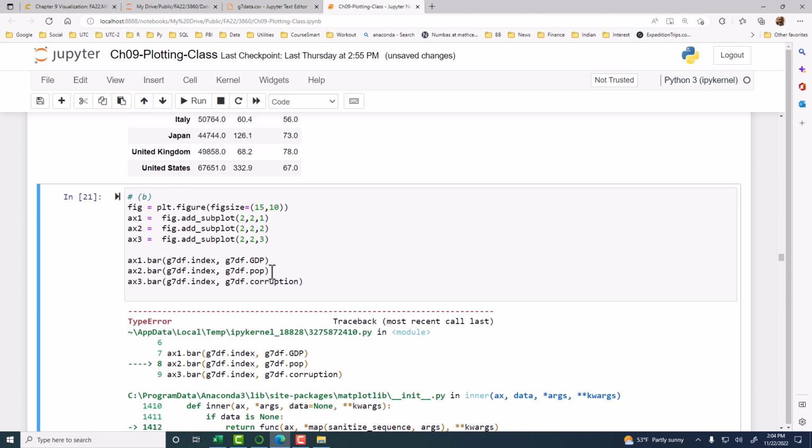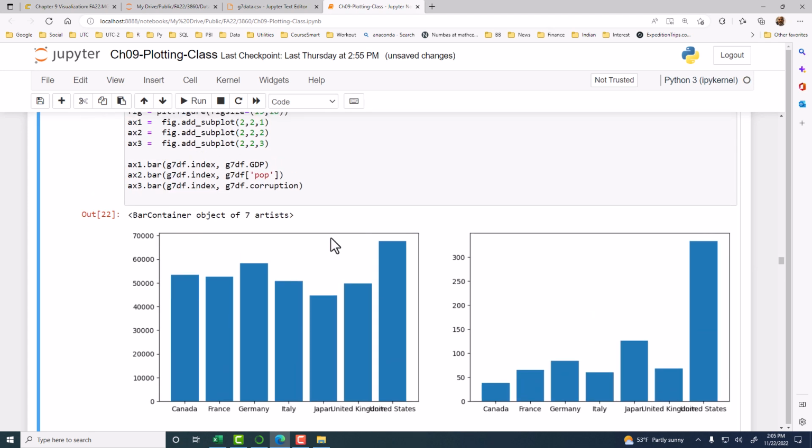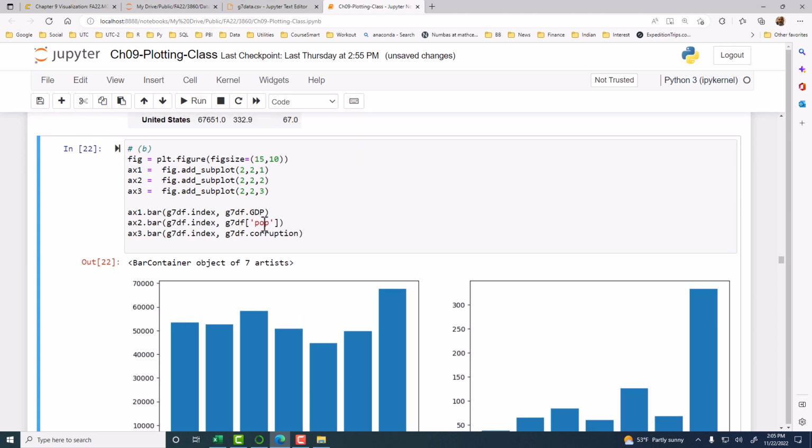I don't know. Let's try the other way of accessing data. Shouldn't make a difference, but you never know. I don't know why this works. This is just another way of, I guess, pop, okay. I think I know what it is. Pop is a function in Python, right?